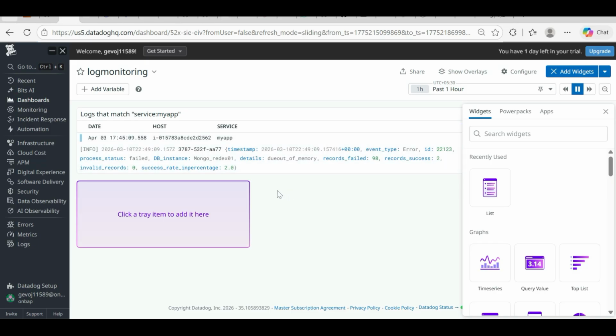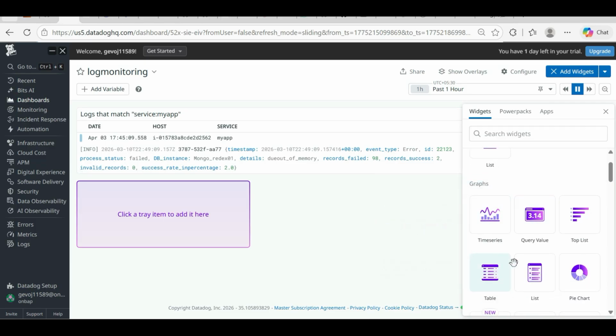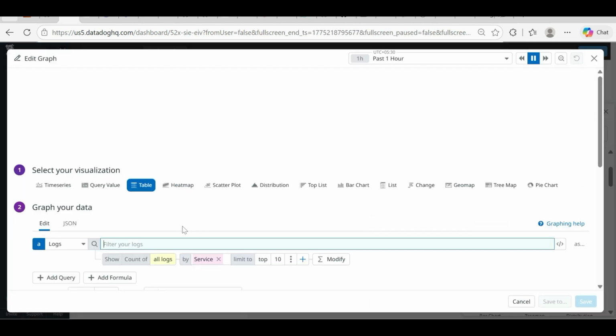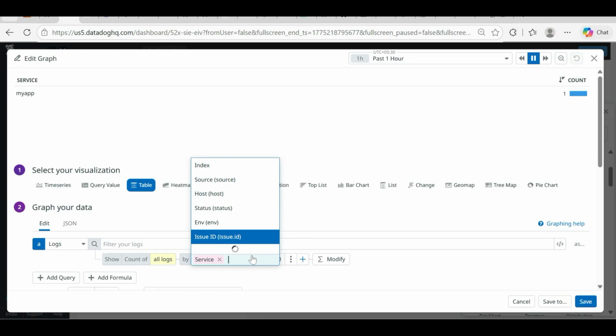If you want to do that, you have to create something like a time series, or you can use a table also. You can use the table format also. The moment you take the table format here, it comes as service and count. If I don't want it based on the count, then you can remove it here. I want service, as well as whatever they are asking for.